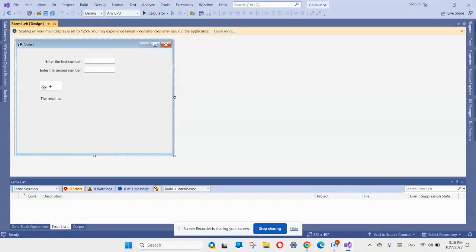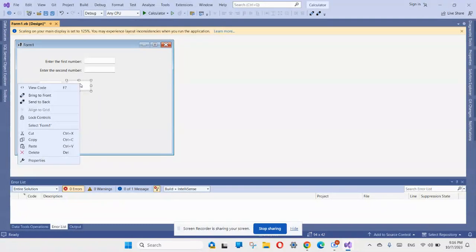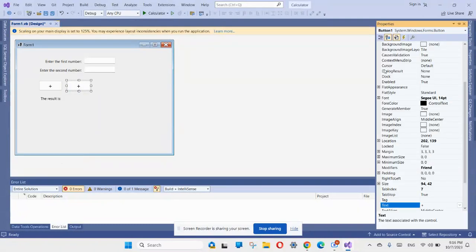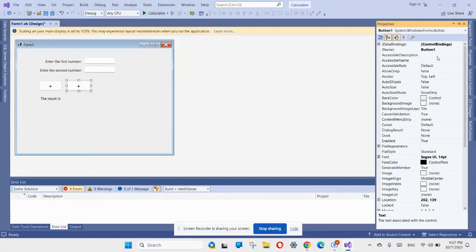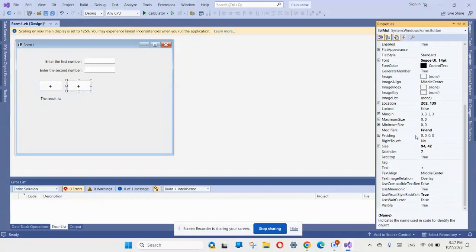If we want to add multiplication, for example, then just select this, copy it, Control C, and paste it here. Change the properties. Let's go to properties. I'll change the button name to lblMul for multiplication, and I'll change the sign also.